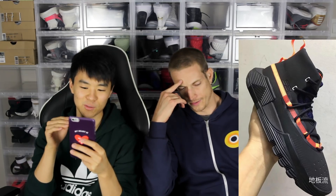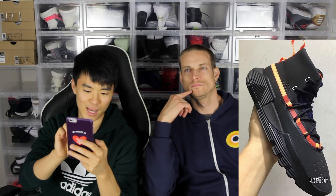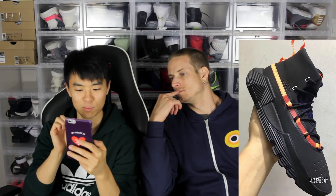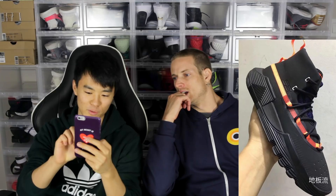I don't like this lace system - what the hell is that? It's like a line that goes and they use it as an eyelet, it's kind of weird. But it is a high, like for the dry floor. In the back, in that ankle area, it looks to be like a neoprene type of material. The cushion - I don't remember what it was, maybe it's a proprietary foam setup, EVA. And the outsole comes up a lot. When you're doing a cross, you need that traction on the side - sometimes your foot goes sideways. The traction pattern looks pretty crazy from the side, and the shape of the outsole is also pretty insane.